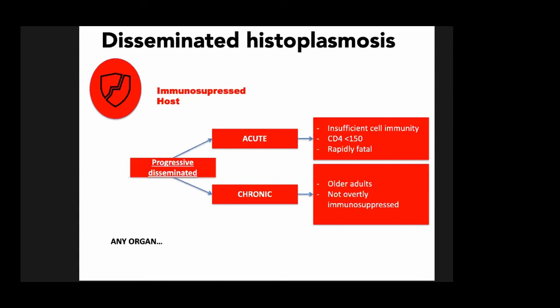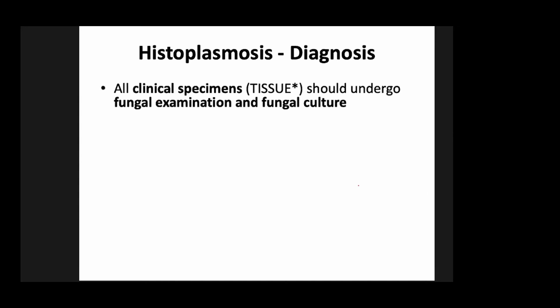And the chronic one is usually in older adults. They can take 6 months to 1 year to come to the hospital. I have a patient from the VA that I have been following for 1 year now, but this guy had a year and a half of fevers and he didn't care. He came to the hospital because he started developing shortness of breath. So something that you should know is that a disseminated chronic histo can take time to develop.